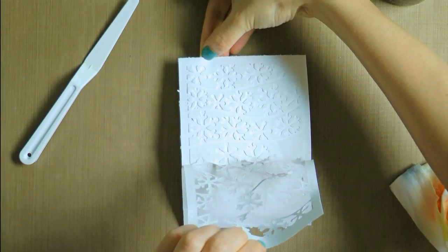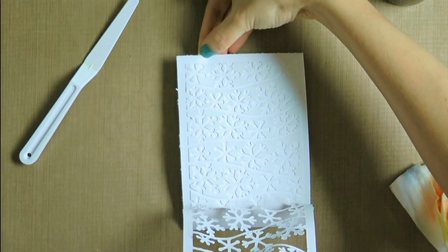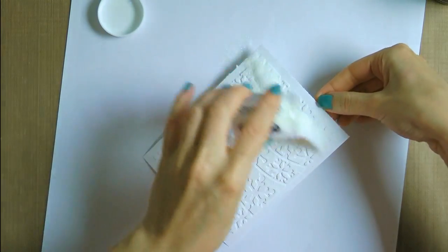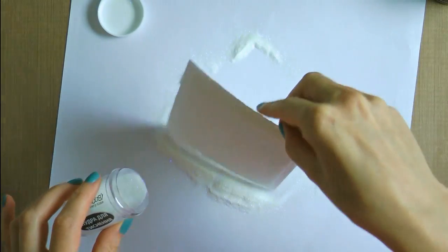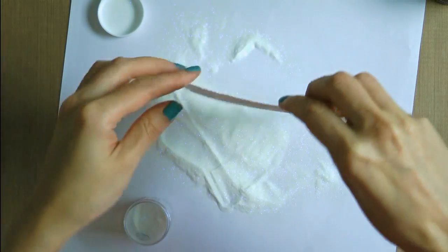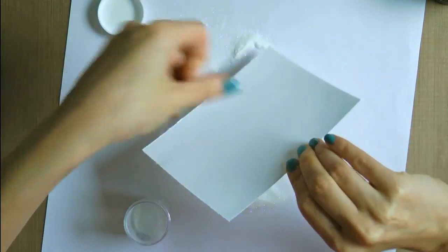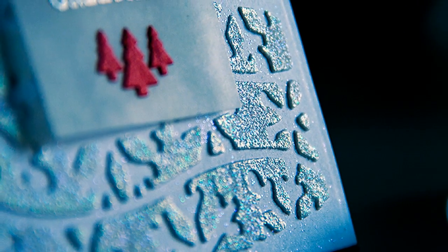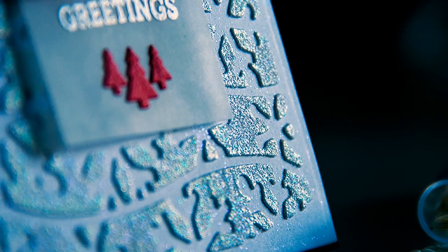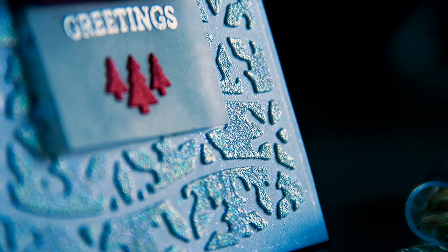kaleidoscope embossing powder from Spellbinders to my background. I've shared many videos with this embossing powder in the past, and I have to say I really love this product. You get a nice embossed glittery surface when you use it, and it's perfect for making fake snow and holiday cards. I'm then going to let this sit for about an hour or two and then come back and heat set that embossing powder with a heat tool. You don't want to use a heat tool right away or you will ruin your project.